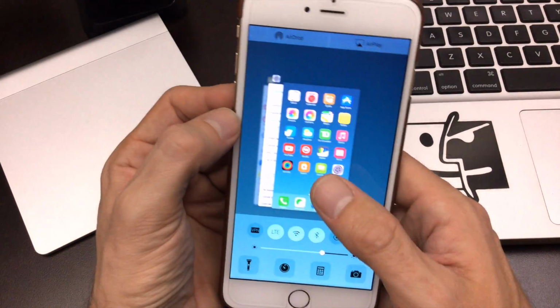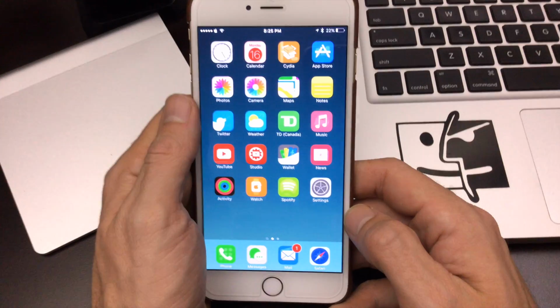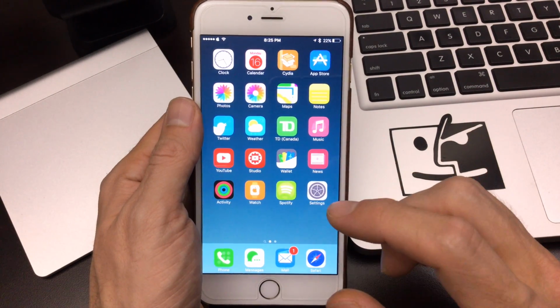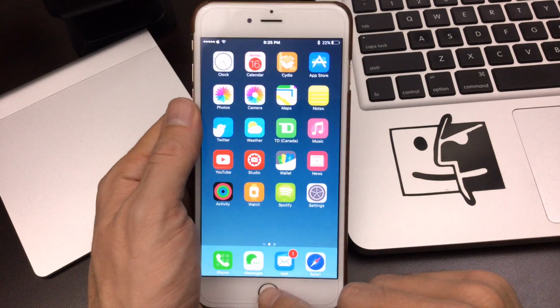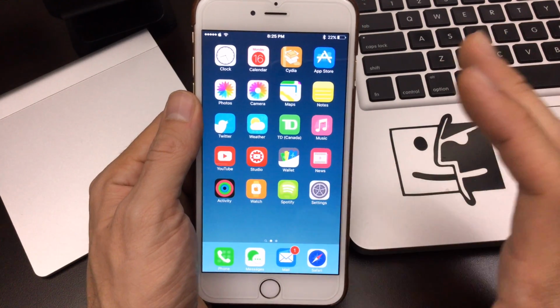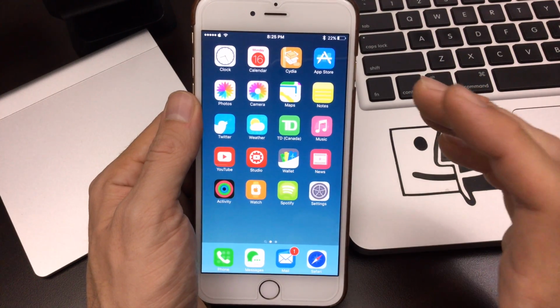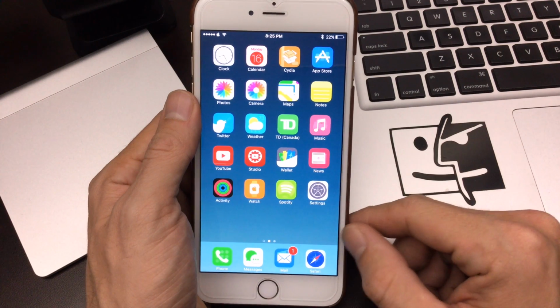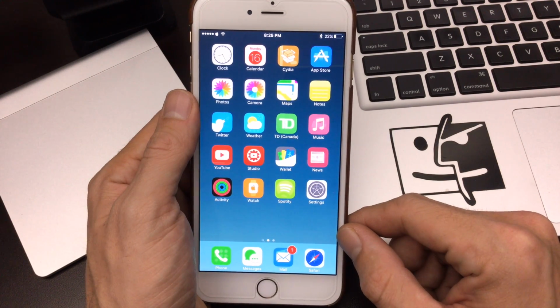This also saves the life of your home button, which is one of the biggest reasons why I actually want to use this. It's definitely saved my home button. It feels still crisp and new just because I jailbroke out of the box and installed Virtual Home directly on my device. So it's been updated for iOS 9, and I definitely would recommend this as a jailbreak must for every device.